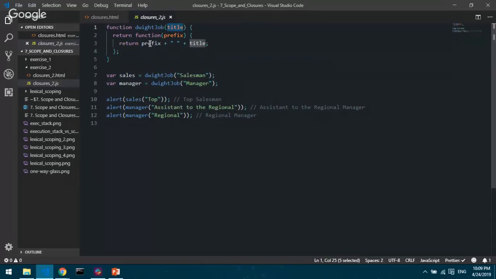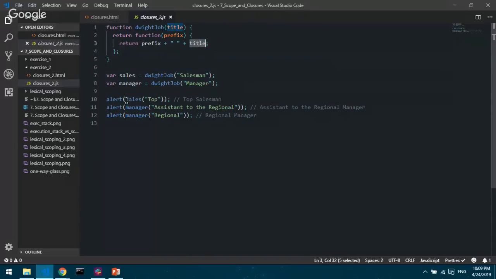There's going to be a space, and whatever we called last will be here. So here you can see in the comments that's what's going to happen. Top salesman, so we call the top first, because here sales, we have assigned the salesman, which is going to go last. So here the title.